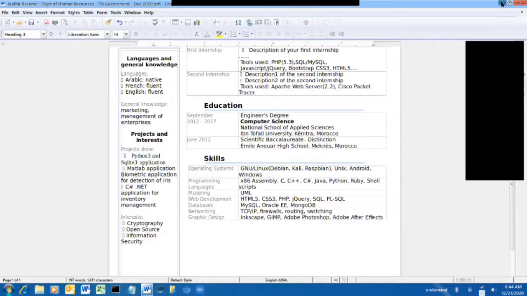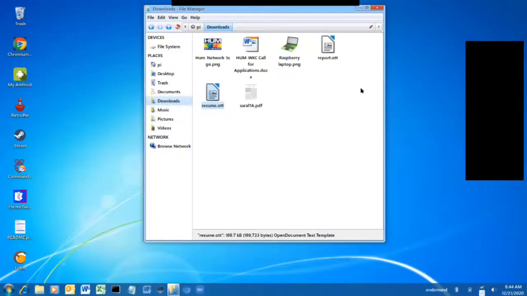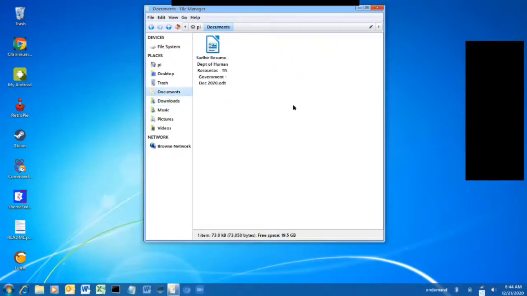We go to the documents folder and see if the document has been properly saved. And in the documents folder, you see the document Sudhir resume, Department of Human Resources, Tamil Nadu government, December 2020. Now look at the extension for the file. The extension is not .doc. It is not .docx.